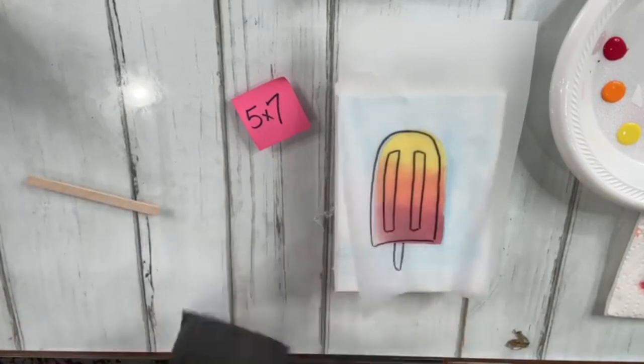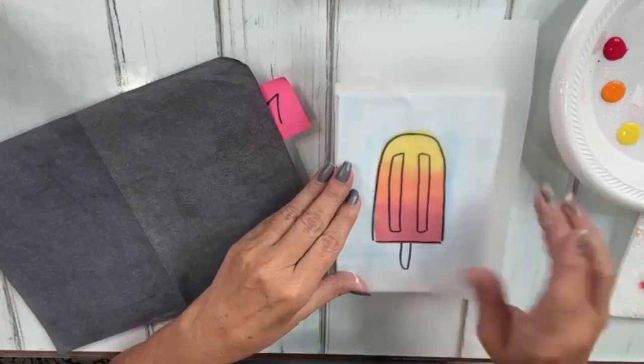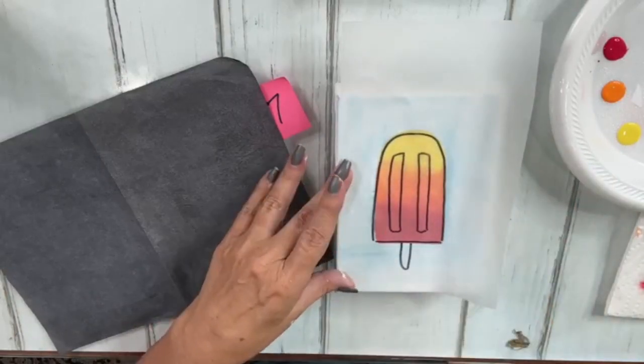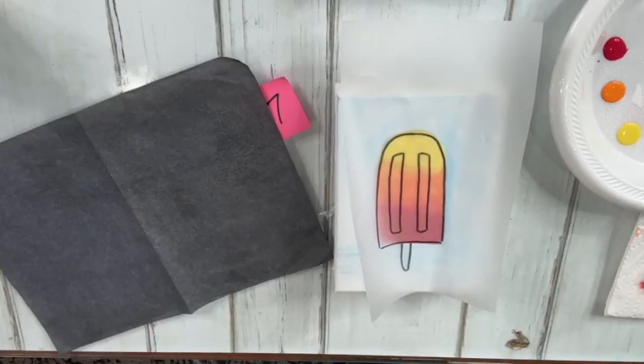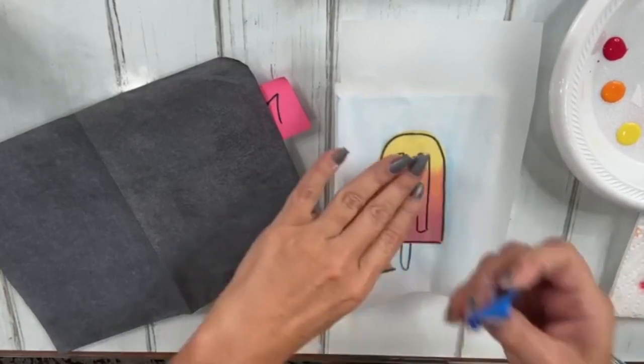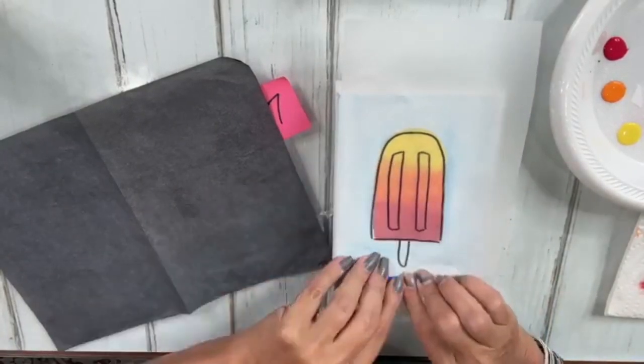And this is kind of why I was trying to decide if I wanted to use the colored beads or clear. Because I kind of want to use clear because I'm gonna work on a little detail work here. And I kind of want it to show through.